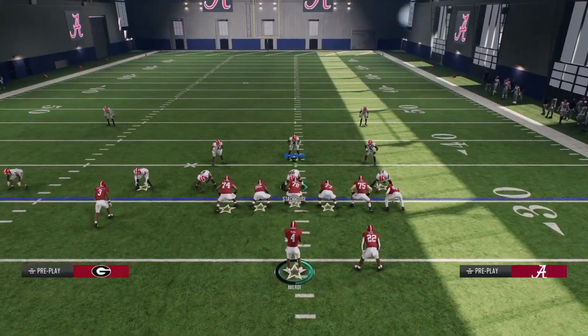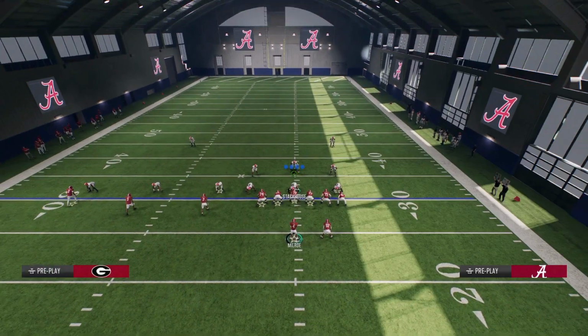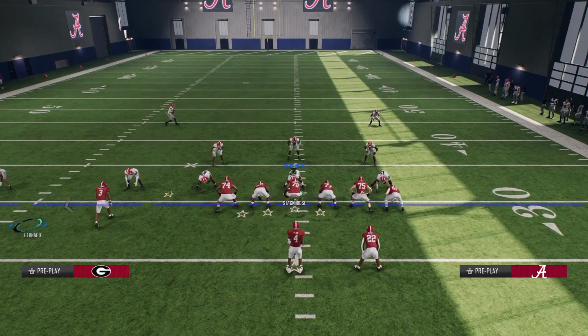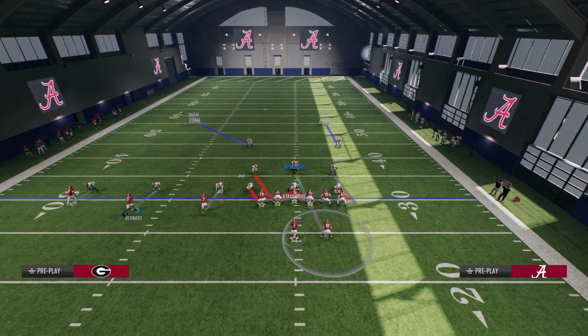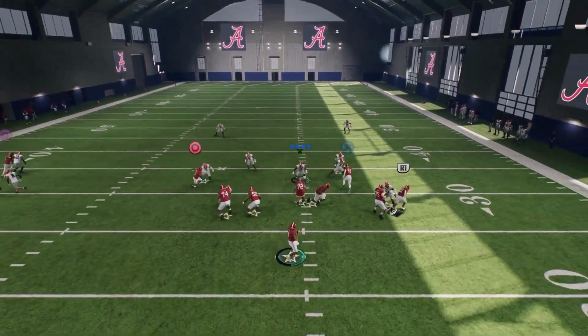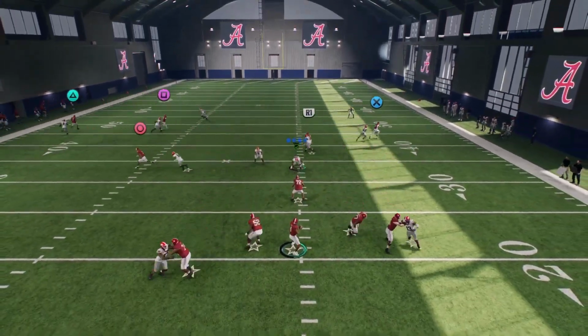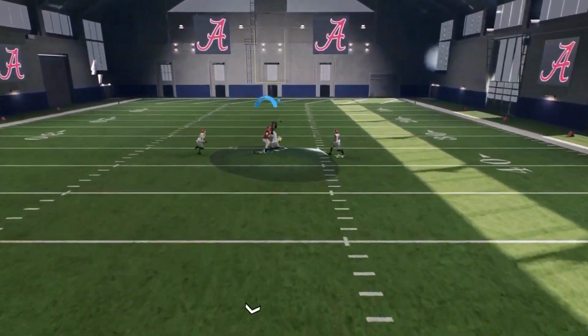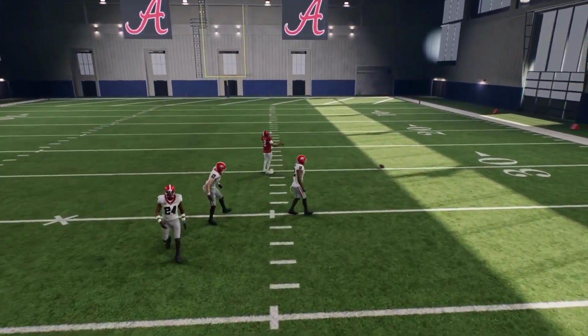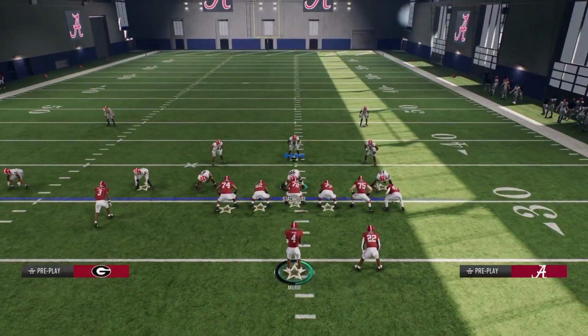Now, the reason that I like to use a play like this with a backside, it doesn't have to be an S post, just a post in general. The post isn't always going to win against cover two man, but when it does win, it's just a touchdown. So you're going to see here, the safeties are going to split with the corner, the angle route, and then this post has a lot of space to be able to work. Not always going to win. As you saw right there, it didn't win.